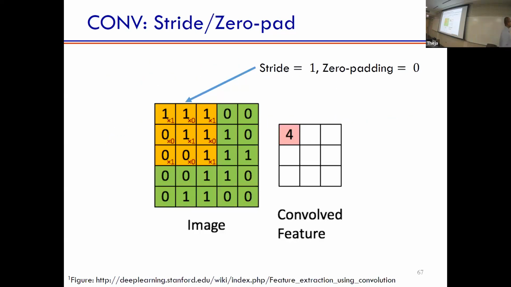So stride is 1. In this example, going from a 5 cross 5 input to a 3 cross 3 output, stride is 1, and there is no zero padding. What is zero padding? Think of a situation where I put zeros all around this image. Instead of a 5 cross 5 matrix, it now becomes a 7 cross 7 matrix: zeros to the left, to the right, to the bottom, and to the top. Then if I start doing the same exact operation, because I have extra zeros, I'll have a 5 cross 5 matrix here. So zero padding equal to 1 increases the size of the output.